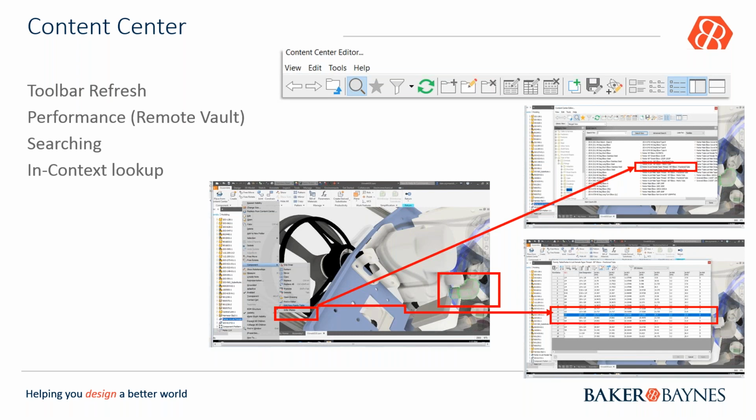So there's been some really nice enhancements with regard to searching of library paths. The quick select fields in the Place from Content Center dialog box now become immediately activated when you place Content Center parts in your assembly. This allows you to instantly enter information in the search field without having to select any search field again.